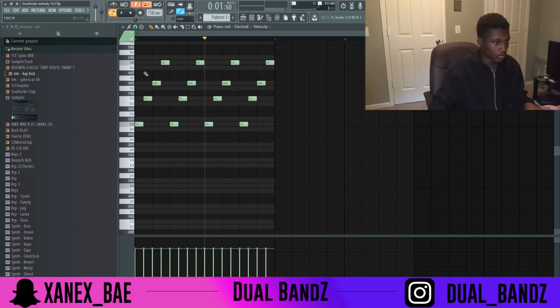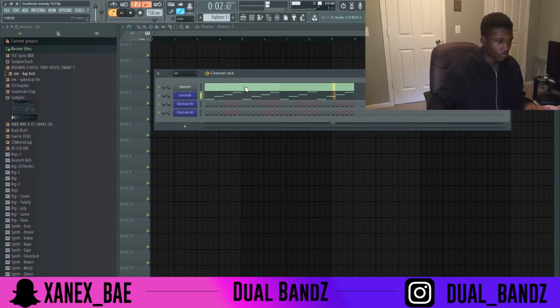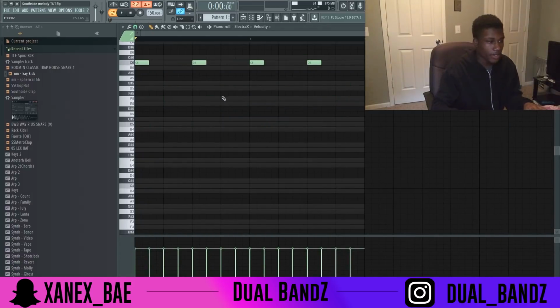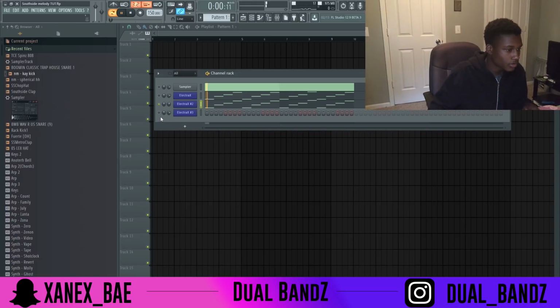So what I'm doing. Now that we got our basic melody, we're just gonna put this up an octave. Now we got our basic melody. We don't want to add any counter melodies or anything like that. All you want to do is layer the sound, so we can Control C this and then Control V, and it just copies and pastes the sound. Because we don't want any sub melodies, this is what it sounds like now.